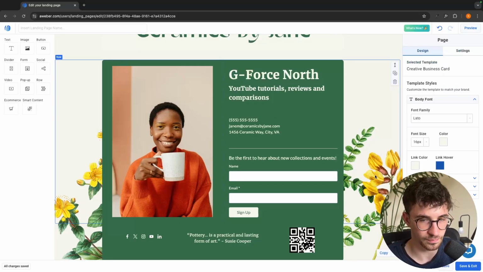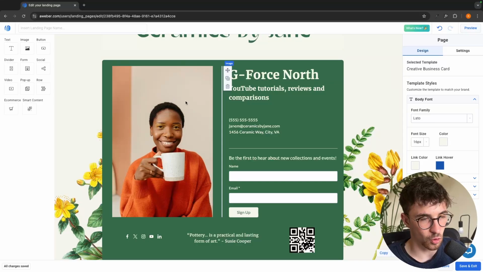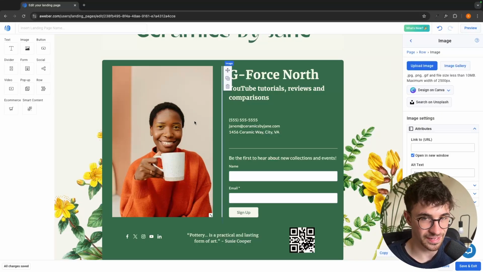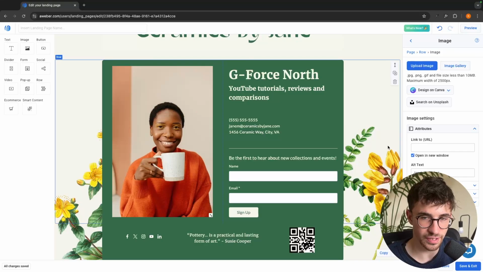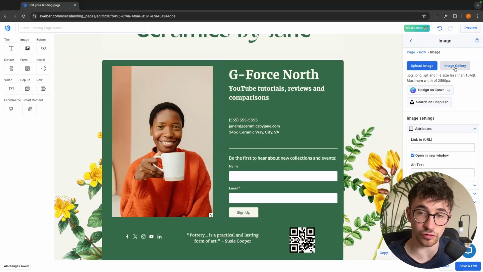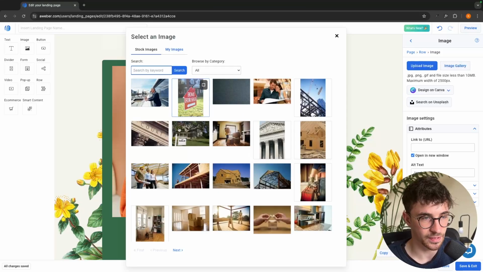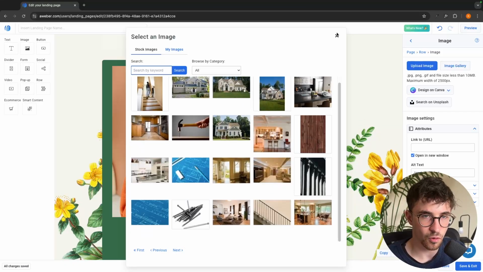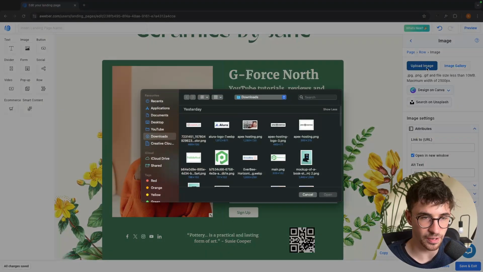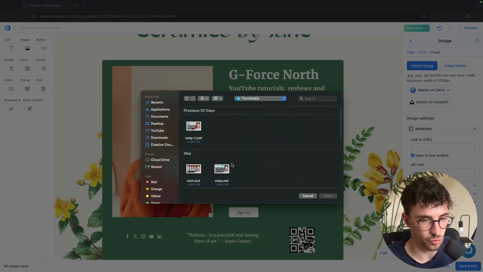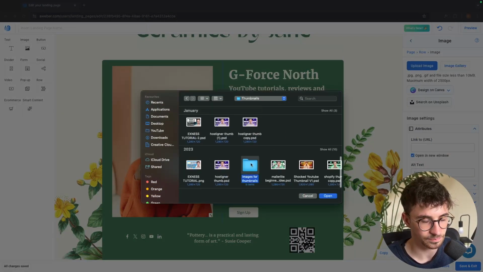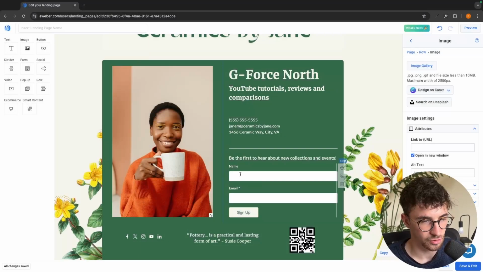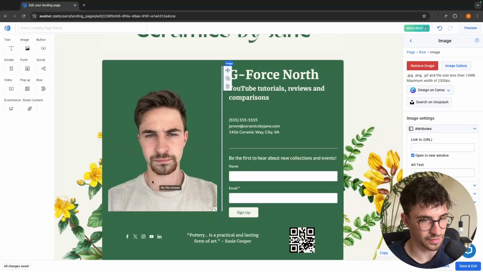For images, all we have to do to edit images is click into this. And then on this main control panel on the right hand side, this is where I can upload my image, or we can choose from AWeber's template gallery. So we can see we have a few stock images here to choose from, or alternatively, I can upload my own image, and then I am going to upload an image of myself. So we can go in, grab this, and that is now dropped in.